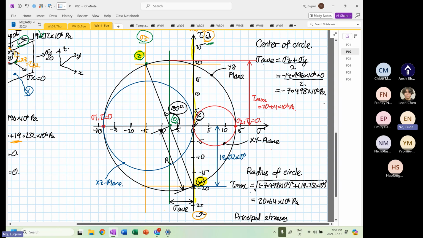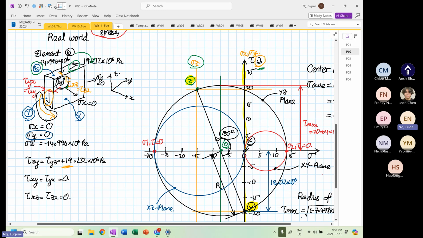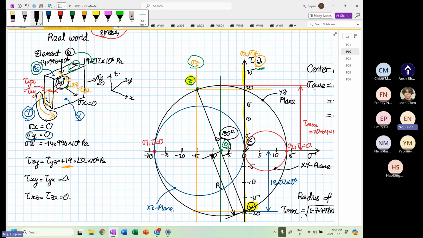So what you just saw, if it's just one circle, right? It's a 2D Mohr's circle. The one that I just drew that touches the YZ point, that's a 2D Mohr's circle. If I add the other two circles from point X to the edges of the big circle, this is what we call 3D Mohr's circle. So to draw 3D Mohr's circle, you have to do 2D first. Okay, knowing how to construct 2D first is more difficult than constructing 3D Mohr's circle. So if we were to look on this element, just give me 2 more minutes, then we go for a break.